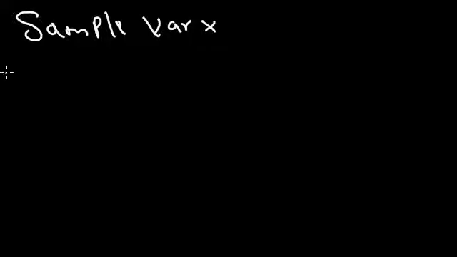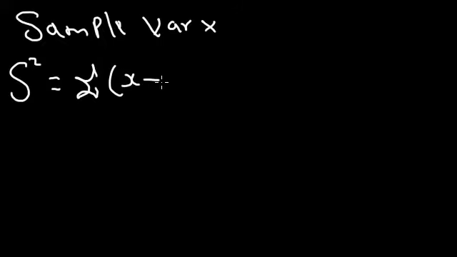For the sample variance, we know it with S squared. So the difference is just that the first formula is going to be equal to the summation of x minus, but this time again, it won't be x bar. It's going to be the sample mean. Though sample mean and population mean give us the same result, the symbol we use to denote them is different.